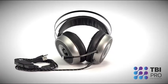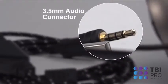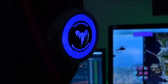Check details before purchase. Easily connect your system with the 3.5mm audio connectors to play games, watch movies, or enjoy music. Use the USB connector to power the LED lights.